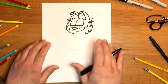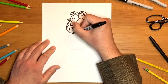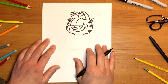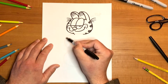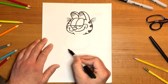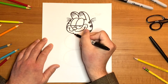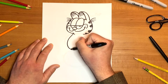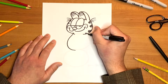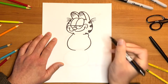Jim Davis is very particular about the model of Garfield. Before we draw his tummy, let's go ahead and draw a diagonal line right at the bottom of his mouth. That's just going to show that his head is connecting with his neck and his tummy. Now for his tummy, we're not going to completely trace this circle — it's just acting as a guide. The bottom of his tummy is going to rest right here, and we're almost going to draw it like a teardrop. Go ahead and draw a line like that, then draw his back shoulder, which is just a curved line, and trace the back like that.